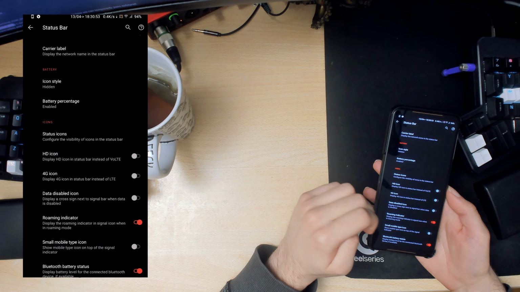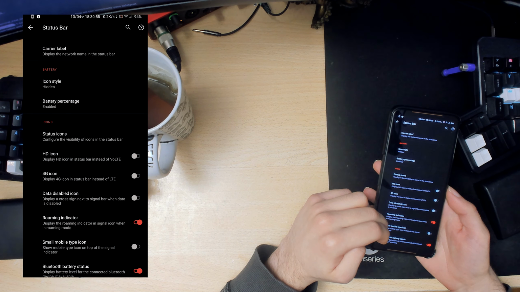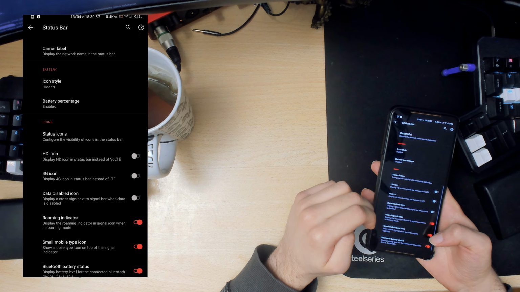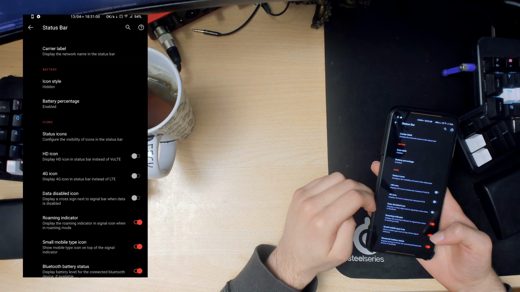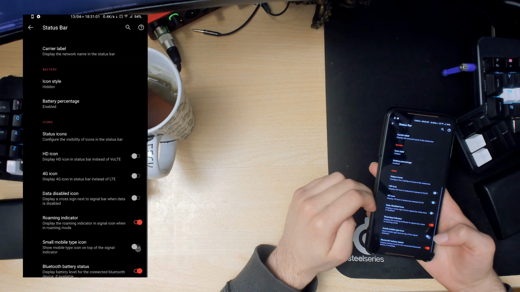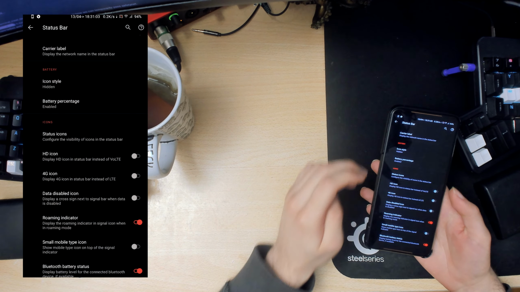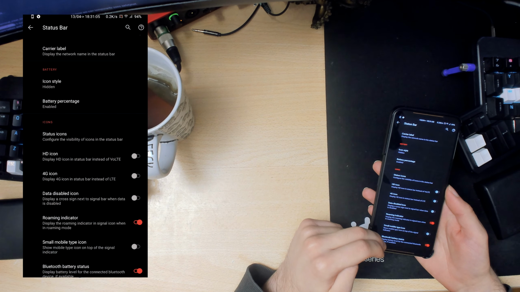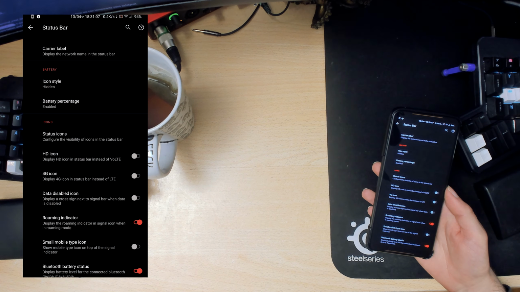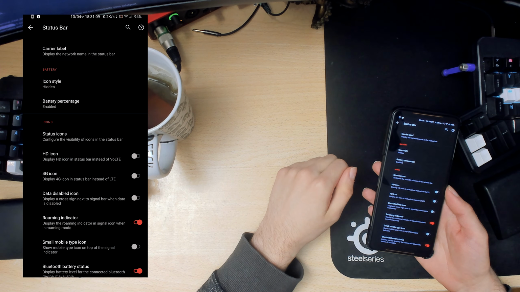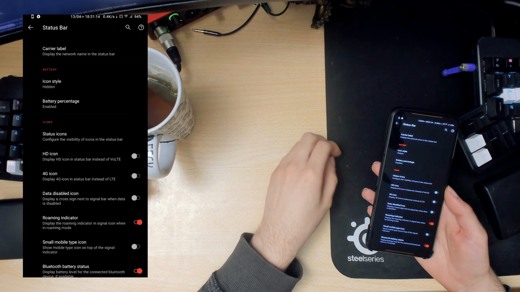And then the roaming indicator, small mobile. Yeah, so this can change it to, does that do anything? Okay, it didn't do anything, whatever, it's fine. Then you can also enable the Bluetooth battery. So if you have a wireless headphone connected that uses battery, some of them show their battery, some don't.